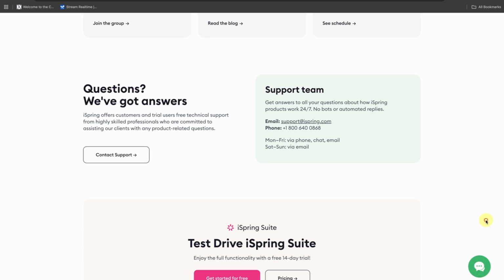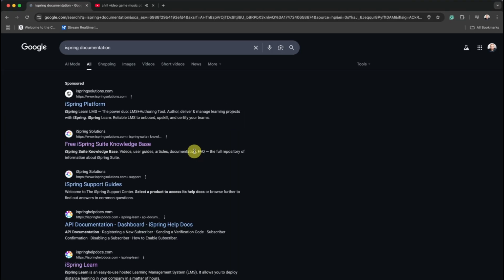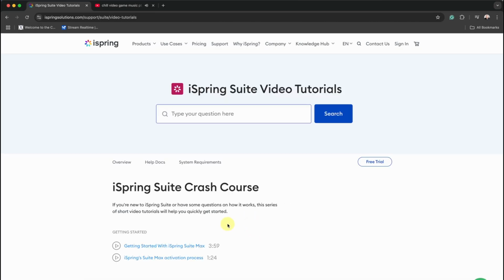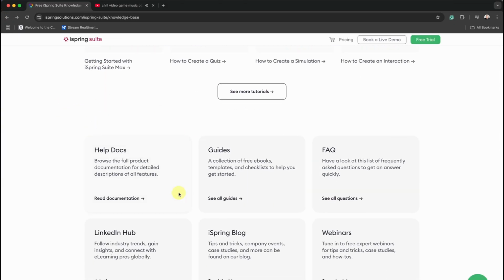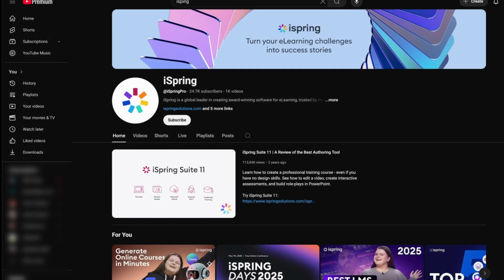No generic bot responses here. I felt like I was actually talking to real people, and they provided targeted resources with the questions that I asked. Now, one of my main gripes here is when I searched online, the docs weren't obvious to find. They were very easy to find though through the help dropdown on the iSpring ribbon that takes you straight there. However, that's not exactly intuitive for me. I wish I could just search it up. The guides themselves though are excellent. Plus, iSpring's YouTube channel features tutorials and webinars to complement the written help.